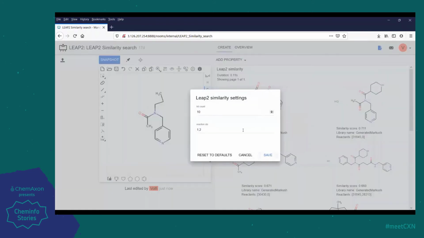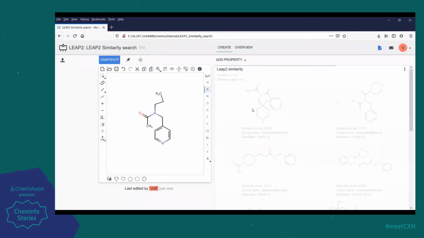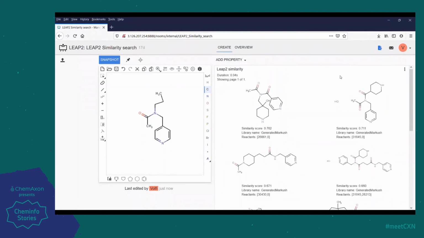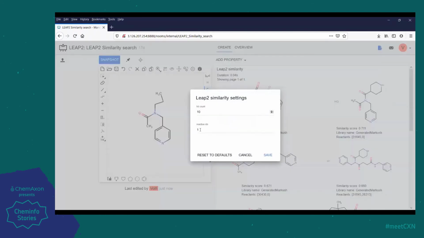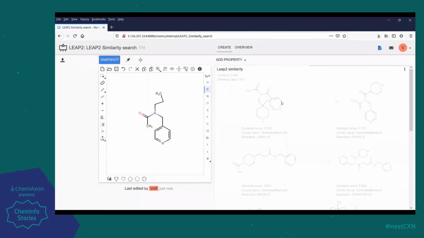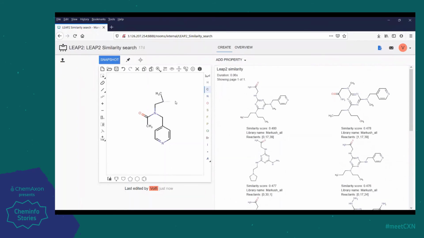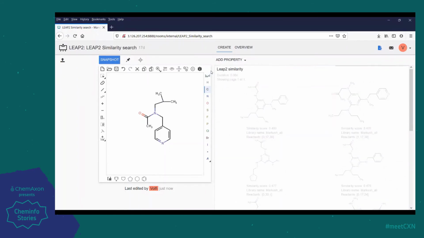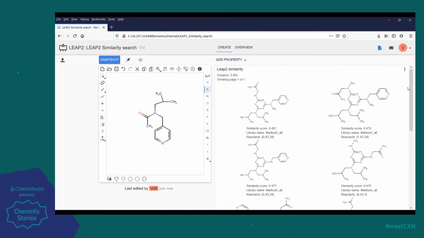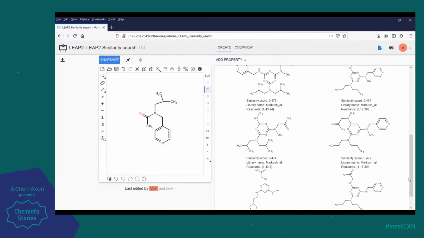You can set which reaction or which kind of rule-based set you use. We've got 1 and 2. You can use them separately, like you're searching on one set or on another, and you will get the results according to that. And you always get the most similar ones first, according to the LEAP-2 method. And we show the first 10 structures. You see a very small duration. The drawing of the molecules here takes more time than the search itself.